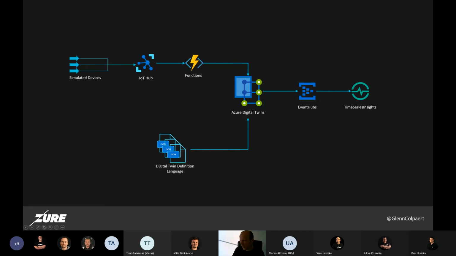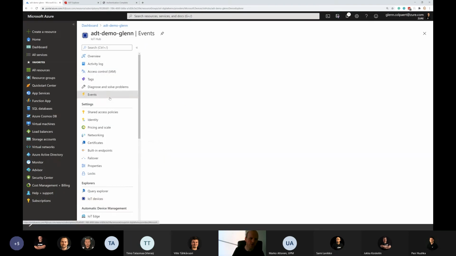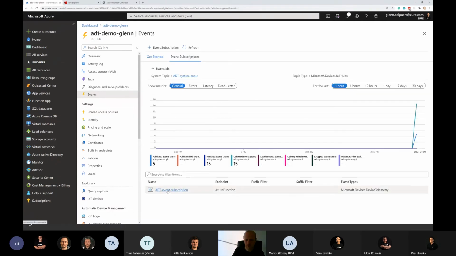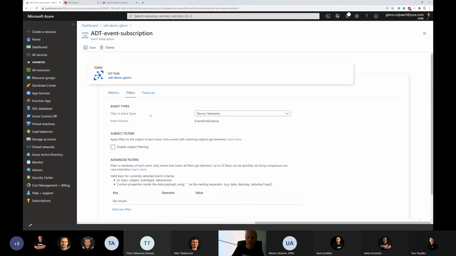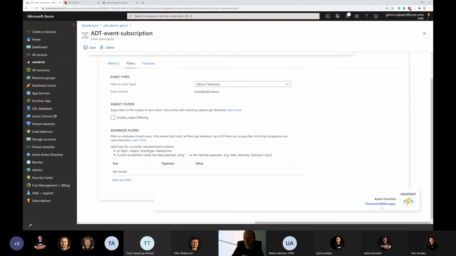A good way to hook up IoT Hub with functions is to use Event Grid. So what we're using here is an event subscription. Basically, every time device telemetry arrives on IoT Hub, an event will be thrown on the event grid and will be filtered out by the Azure Functions endpoint.